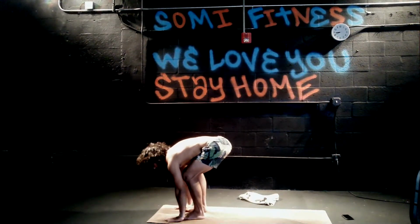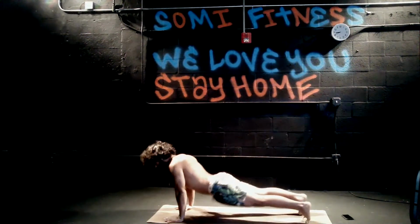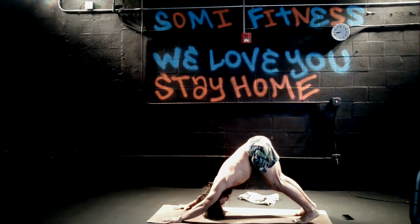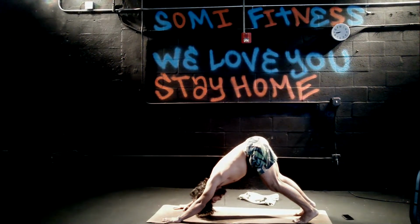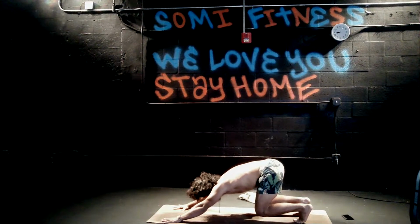Inhale, flat back, plant the hands. Step or hop it back to a high plank. Exhale, lower down. Inhale, up dog or cobra. Exhale, downward dog. For 5, 4, 3, 2, 1. Drop the knees 2 inches above the floor, look between your hands.